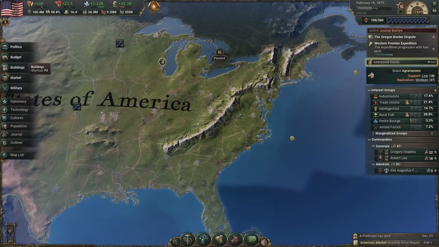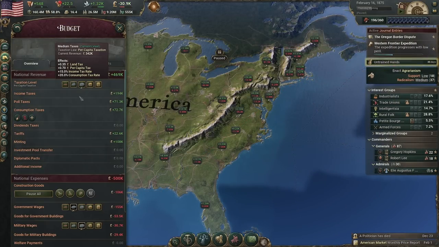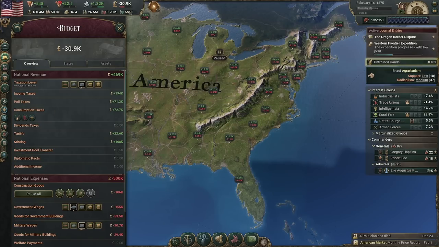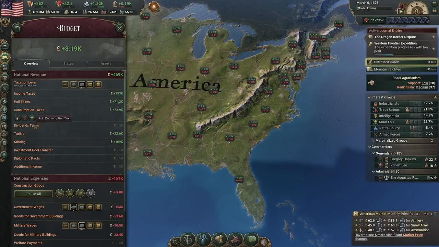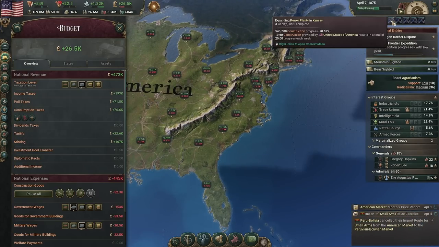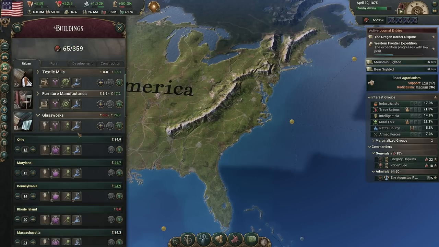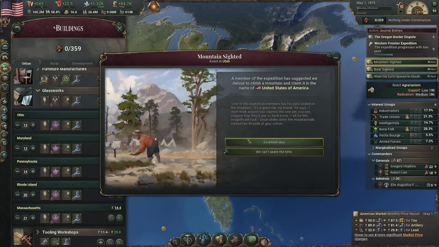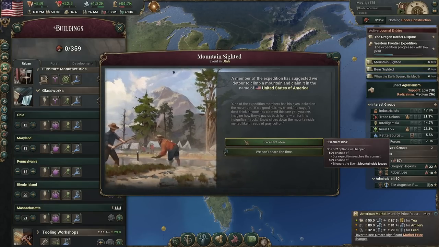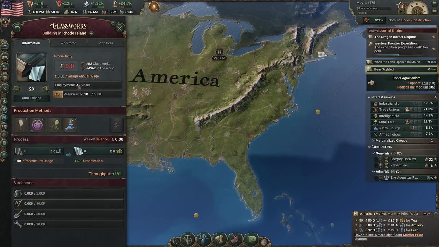Okay. I am going to have to cut taxes. I believe that we have high taxes. So let's cut those down. And as we finish up these guys, that will be much better off. Consumption taxes are probably reasonable in my opinion. Yeah, these guys are just super, super expensive to build, the electricity. So our glassworks are also struggling here in Rhode Island. I'll go with that. So Rhode Island, what's going on with you guys here then?